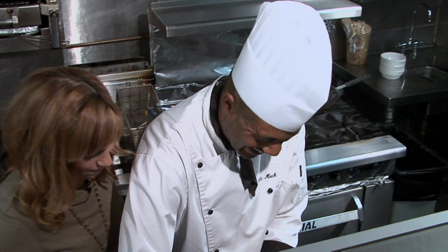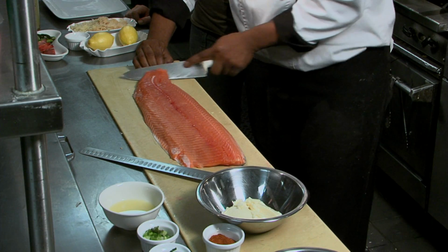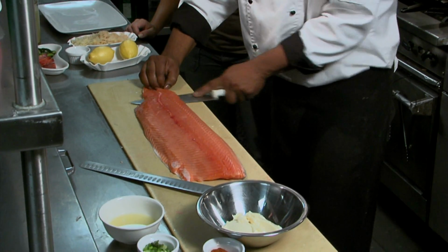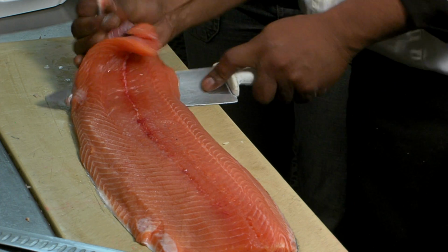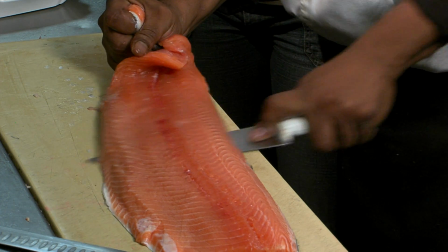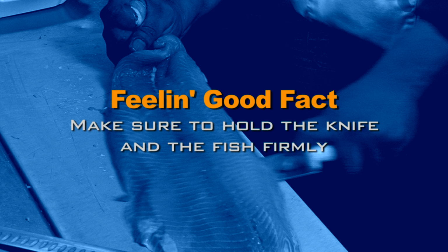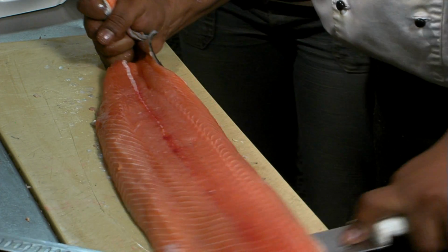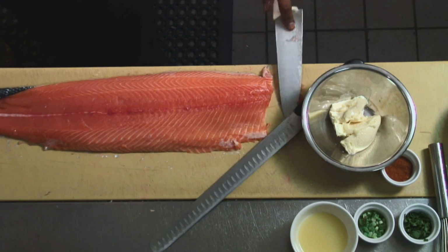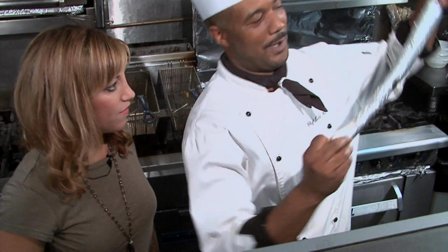Now, what we'll do is just make a small insertion here and then turn the knife. What you want to do is place the knife parallel on the board and hold the tail end of the salmon very tightly and taut, and pull. As you pull to the end, what you end up with is a perfect piece of salmon and a salmon skin belt.